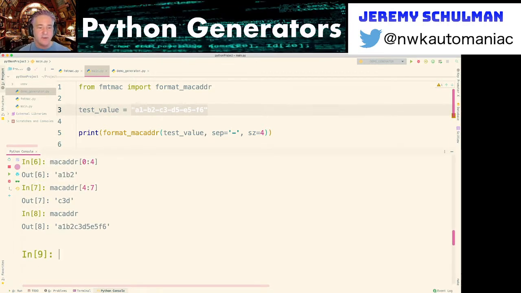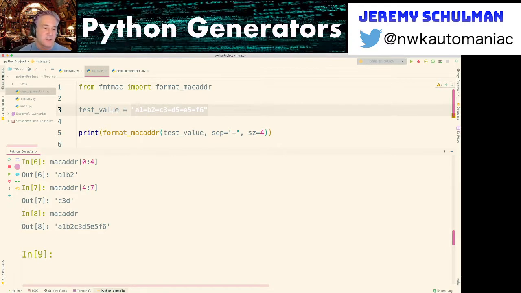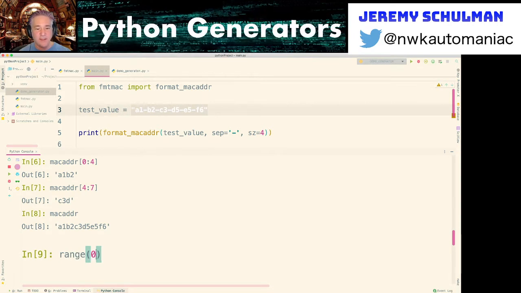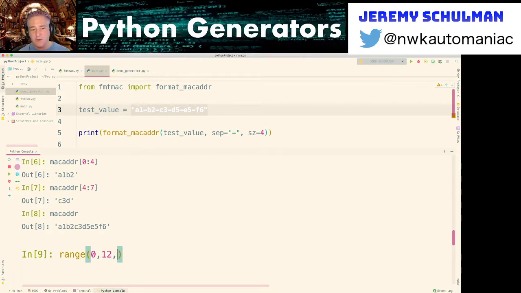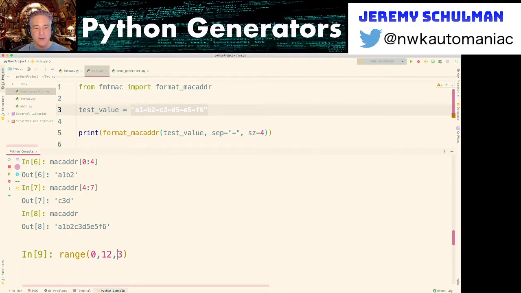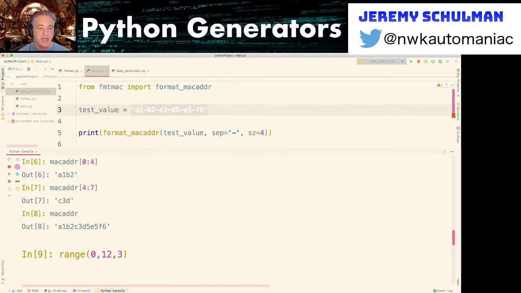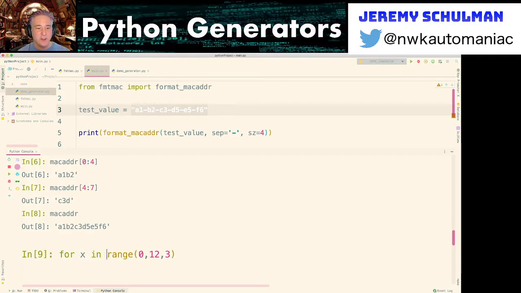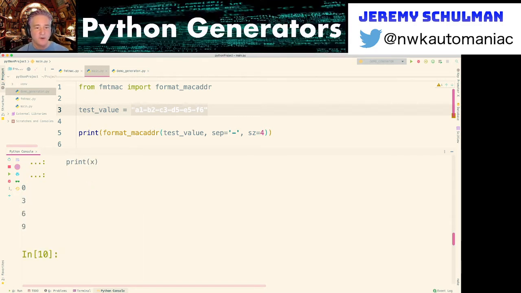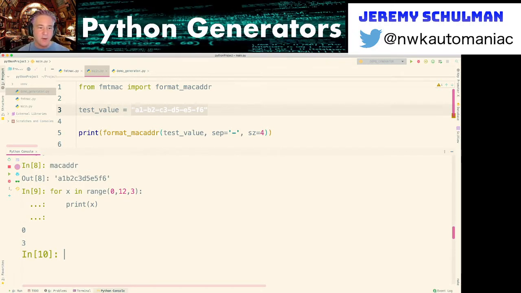So how can I use range and this slicing mechanism together? Well, if I said range 0 to 12, and I want to make chunks of, say, 3 characters, you can do a skip, right? This is every other number by this skip. So if I said for x in this, print x, now you're seeing 0, 3, 6, 9. So this essentially gives me a way to do chunking.